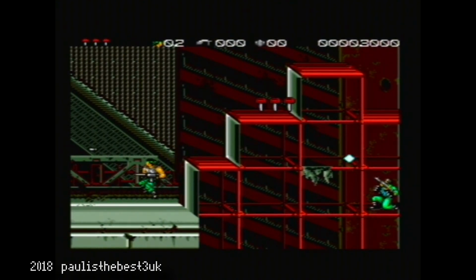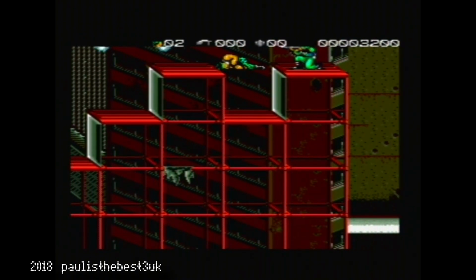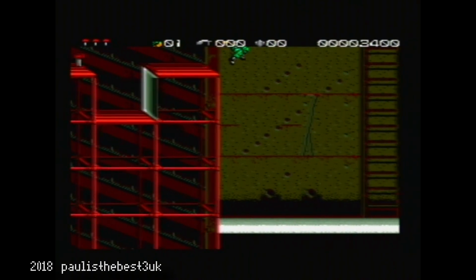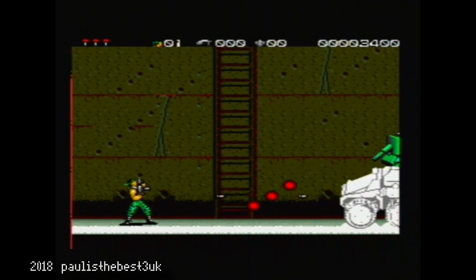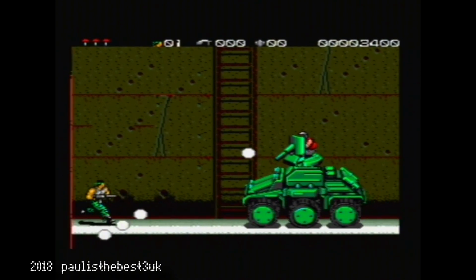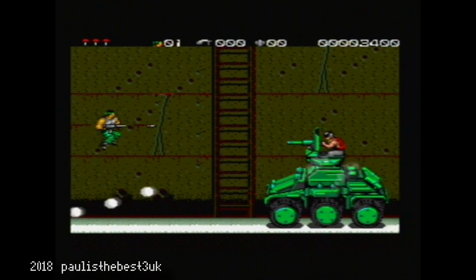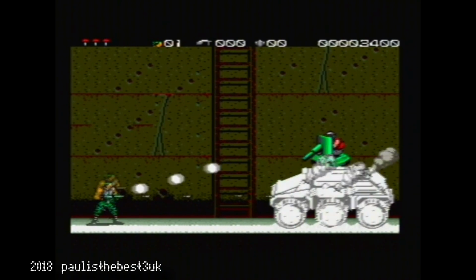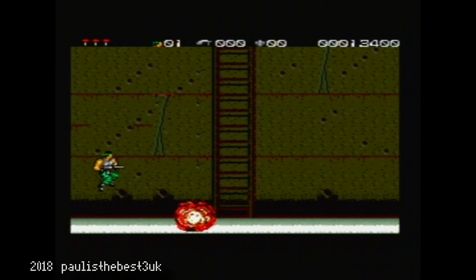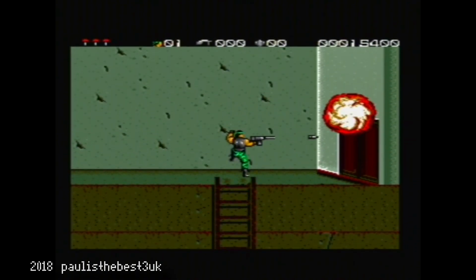Just up this ledge, you have to pick up these sort of keys or whatever they are, and they open up weapons and stuff, but every time you get shot, you lose them all, so you have to pick them up again, and sometimes you can lose them forever. And watch out for this boss right here. There we go. I destroyed the tank vehicle thing. I'm going to give this one an 8 out of 10.